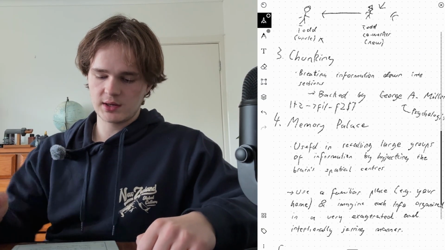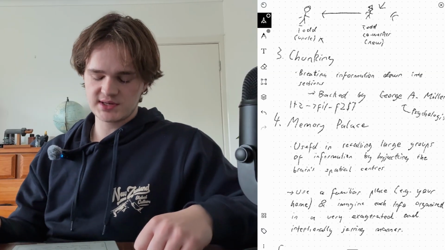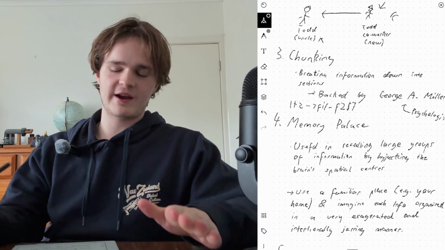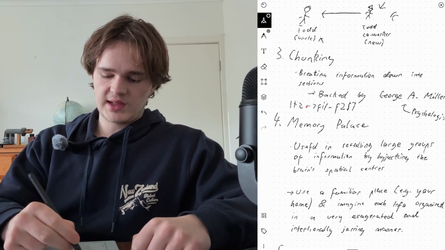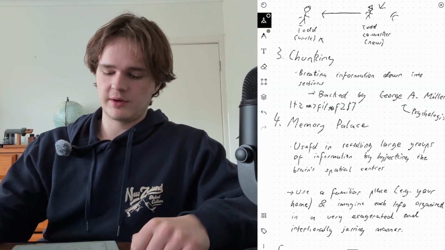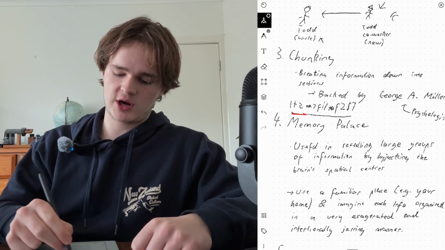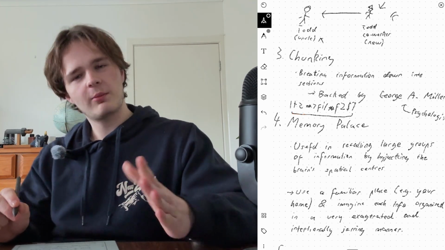Number 3 is chunking, so breaking information down into sections. Say you have to memorize an entire phone number or a password. Let's say these little dashes I put here weren't here, and you had to memorize an entire chunk right here. You would find that to be very difficult. You probably couldn't do it, right?